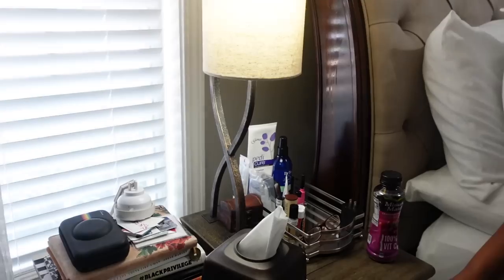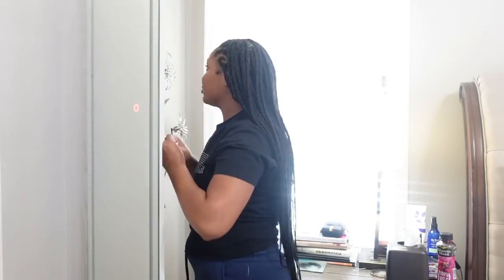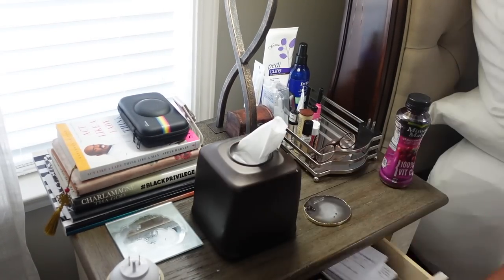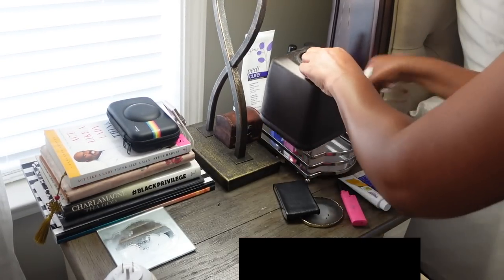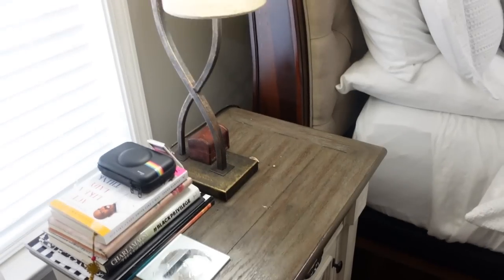So I have one nightstand that's super clean, and then the other nightstand houses just too much of my stuff. I'm always torn between making use of my cabinet space and having my daily use items easily accessible. I lean more towards easily accessible for the stuff that I know I'm gonna reach for daily. Like, how do I put it away? Because then it becomes out of sight, out of mind. I'm working on it.